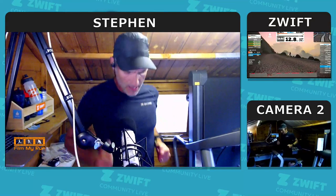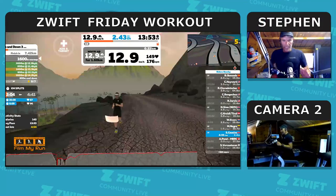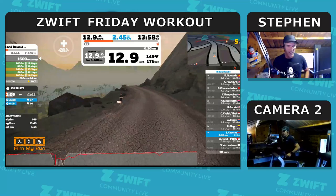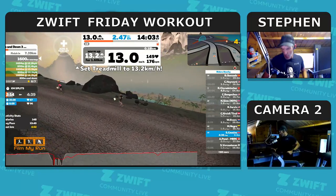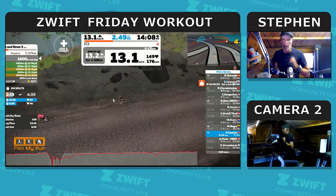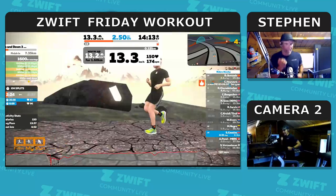My legs are fairly well recovered now. I've had almost a week since the race, and I took a couple of days off, and then I gently got back into running. It was an awfully long way, 75 kilometers, but I do those kind of distances on a relatively regular basis. So recovery time for me, I would say, is not too bad. I certainly couldn't go and do a race again now.